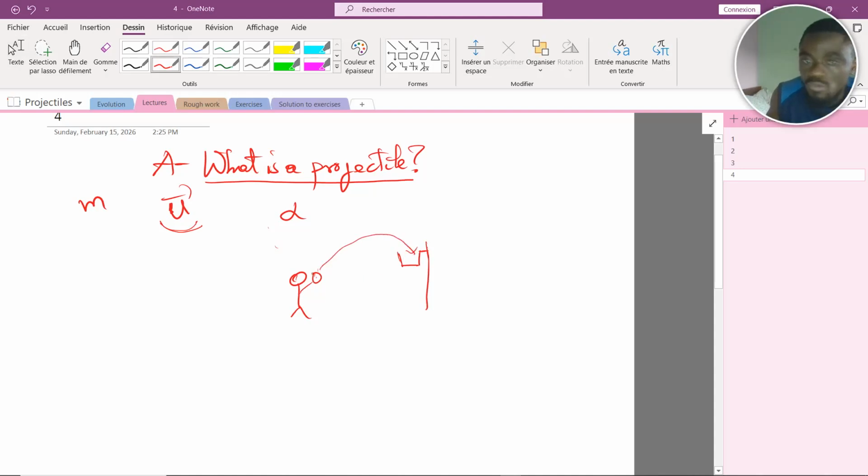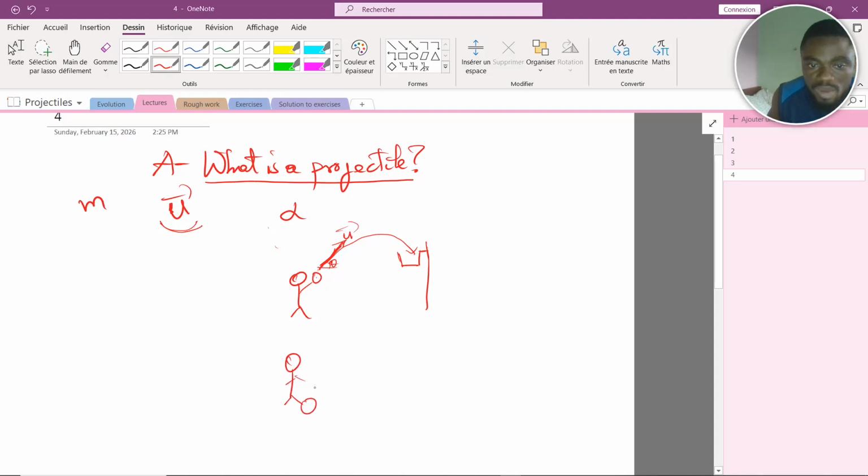A projectile motion. He will give the ball a certain velocity u, which makes an angle theta with the horizontal. The basketball player shooting a ball into a basket, the ball he shoots will describe what? A projectile motion. The second thing, for example, a football player who kicks a ball.